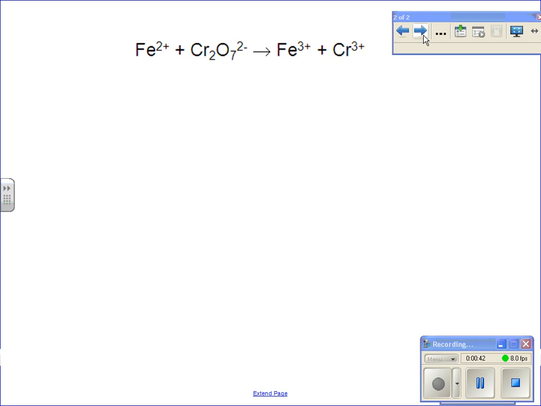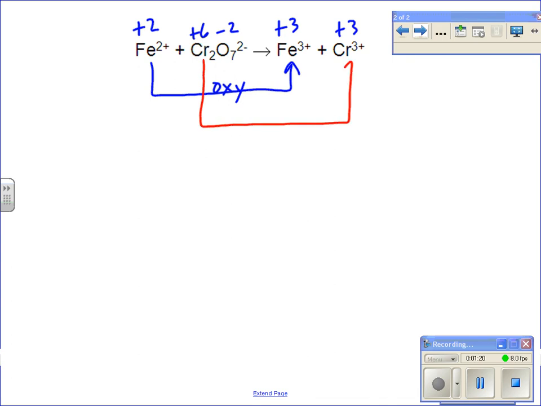breakdown in class today. So if I assign oxidation numbers to this, I would say Fe is 2 plus. This Fe is 3 plus, the same charge as the ion, and this is 3 plus. We know oxygen is 2 minus here. When you do the oxidation number calculation, you realize that the oxidation number of that is 6. Remember, in a redox reaction, one oxidation number goes up, one oxidation number goes down. In this case, Fe goes from plus 2 to plus 3. That makes that an oxidation. Then, chromium goes from 6 to 3 plus.